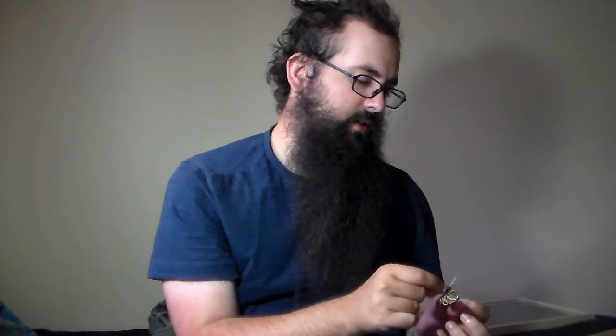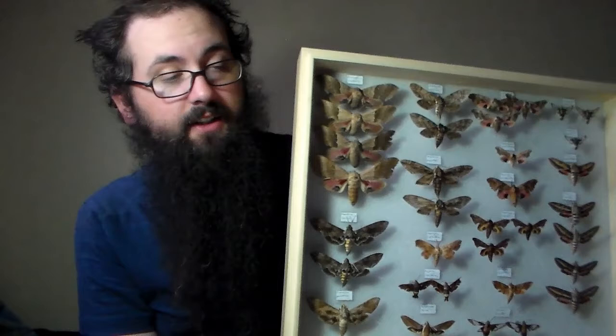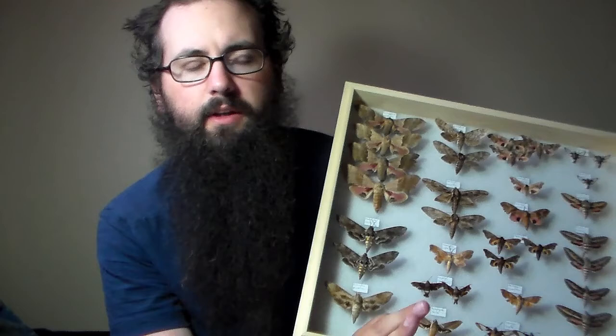So yeah. Pretty much just a quick rundown of some of the species of Sphingidae in my collection. Hopefully this will help get you in the mood for National Moth Week, so you can get out and hopefully find some of these species in your own area. Just look at moths in general and start to really appreciate their diversity and their really complex, intricate patterns and colors. And after a week of finding different species, hopefully it'll change your mind about how awesome moths are and why they should not be overshadowed by butterflies.